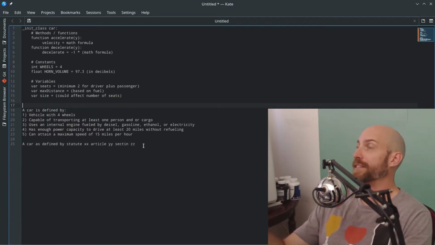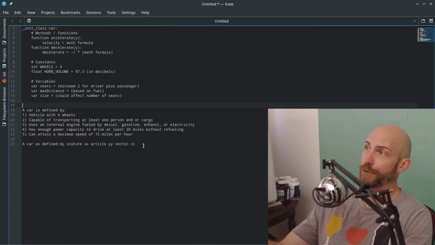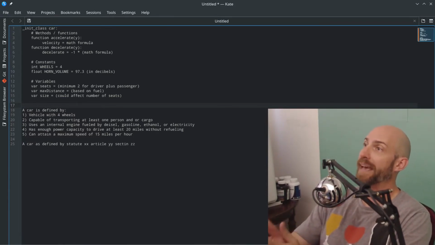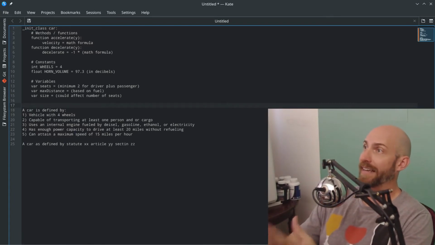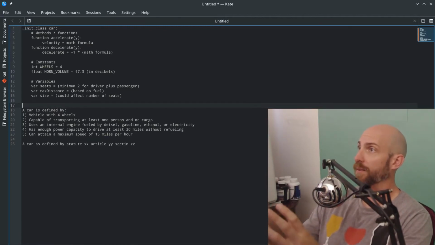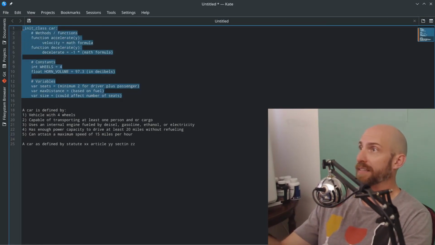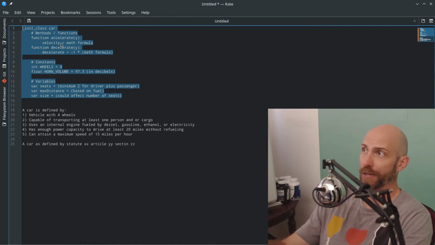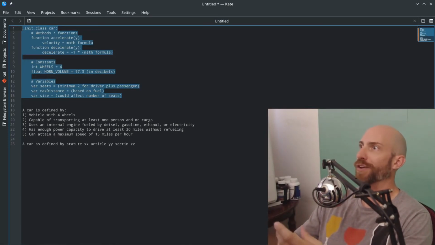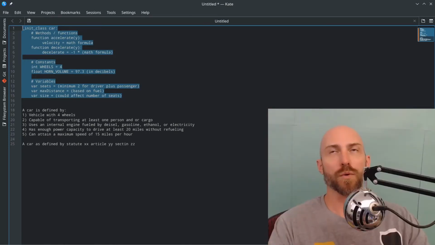You can always reference this definition in the future on all future legislation, which allows you to manage this object with the way that the law is written, again very similar to coding. And again, with software, the reason why you want to define this class up front is because then you can always call on the class car in the future, and you don't have to define what a car is every single time you want to create a Banshee or whatever type of vehicle you're trying to call up in a video game as you're actually going through and coding it.